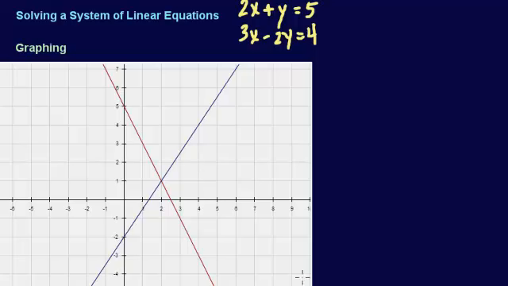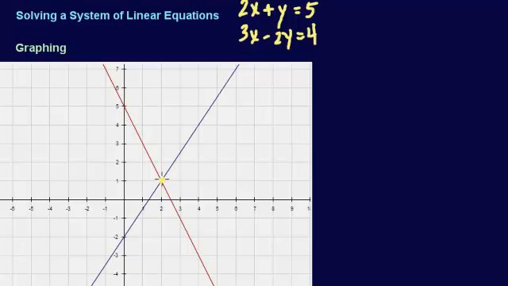All right, I'm going to solve a system of linear equations, and I can do this by several different methods that you've learned in previous courses. You can do a system by graphing, which means that you graph each line, which is what I've done here. I've graphed each line, and I look at the point at which they intersect.